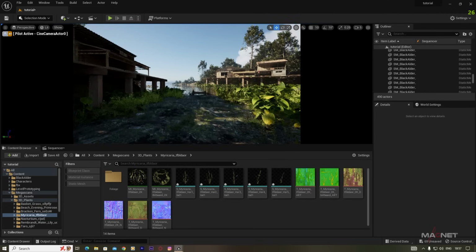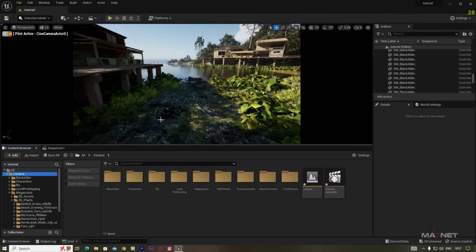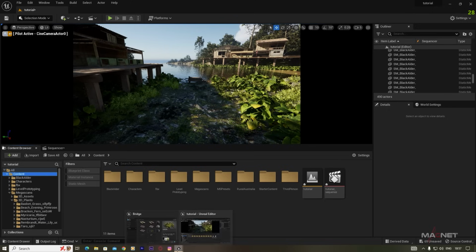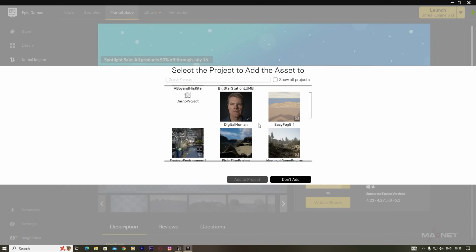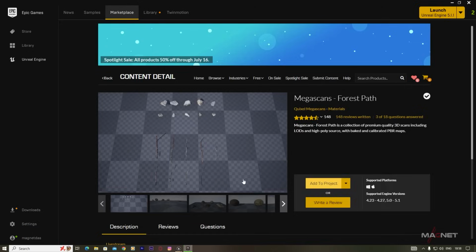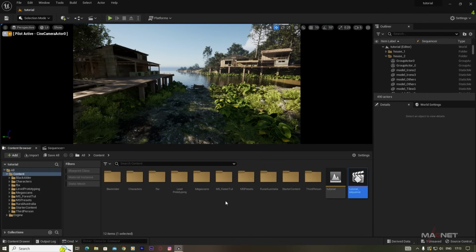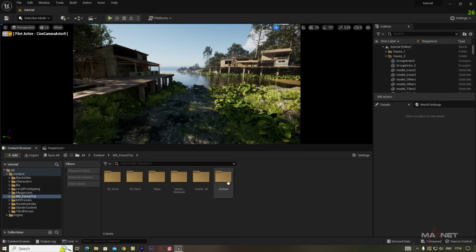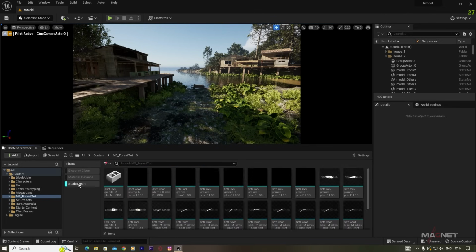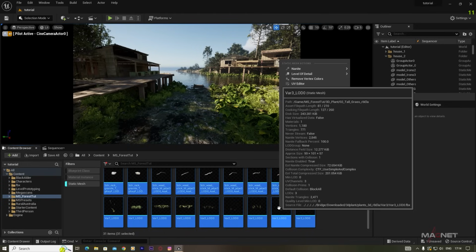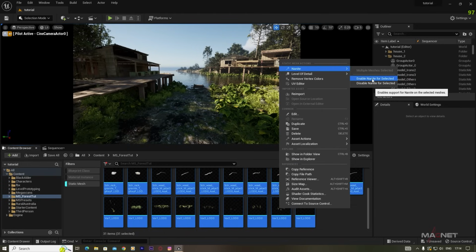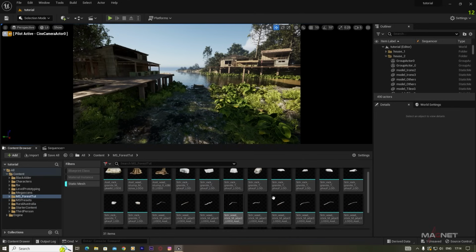And now we're going to put other details. So for the extra details, I'm going to use the forest content from the Epic Games Marketplace. So I'm going to download this. So I'm using this asset which is called the forest path. Just add it to my project here. So once you add the asset, you will find this folder here, which is this MS forest. Just double click to open this, and I also select this static mesh filter here. So here are all these assets. So first you're going to select all of this and then just right click and click on this nanite and enable nanite for selected, and then I'm going to use it as a foliage system.